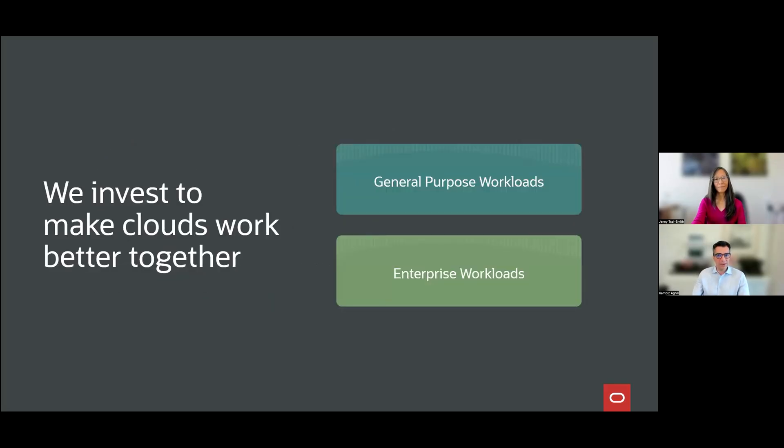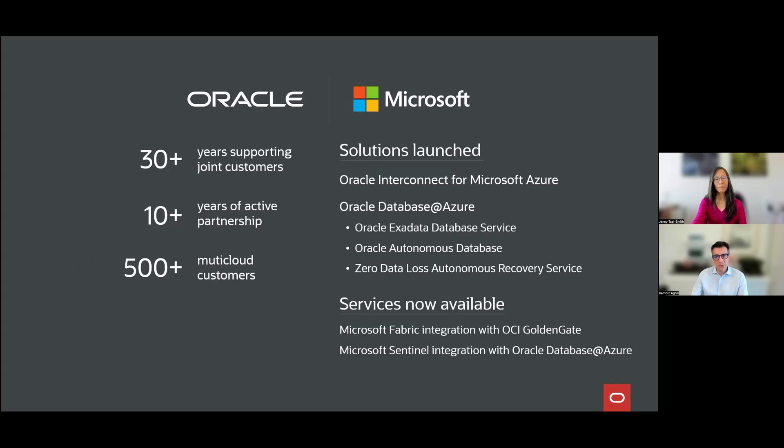When you look at multicloud, it goes through multiple different latitudes. We have worked very hard and have been pioneering in this space for four years — MySQL has been available on AWS and Azure to address enterprise workloads for years. Oracle Database at Azure, and similar announcements with Google Cloud and AWS, are exactly to augment that and address enterprise-class workloads. For general-purpose workloads, we also have OCI interconnect solutions that make it easier for customers to build distributed and web applications. Our two organizations have been working together for three decades.